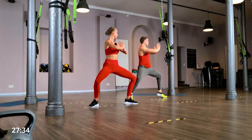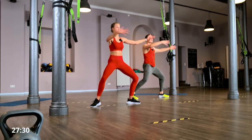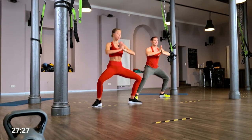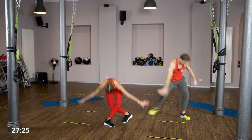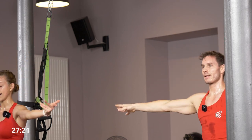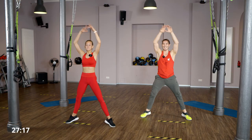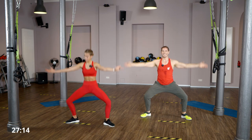Make sure your knees stay stable here. Come down. And switch. Last repetition. Stretch. Rotate. Oh, sorry. Curtsy. And a lunge. Let's switch to the other side. First move. Up and down. Up and down. First move. Take your time. Engage your glutes when you stretch your legs.